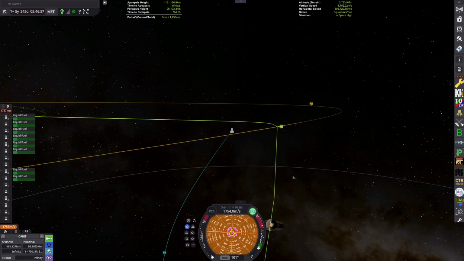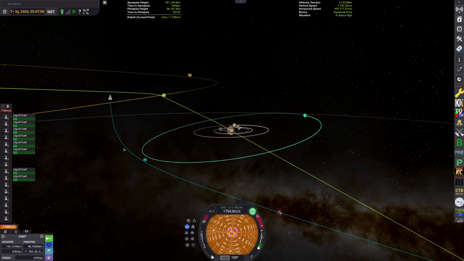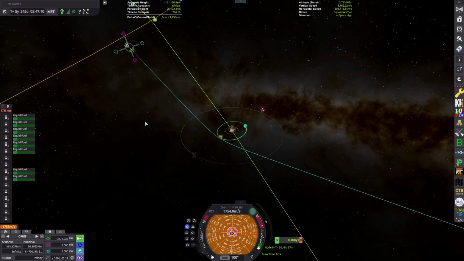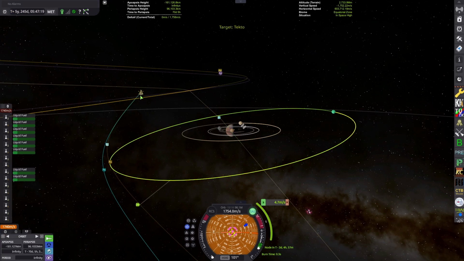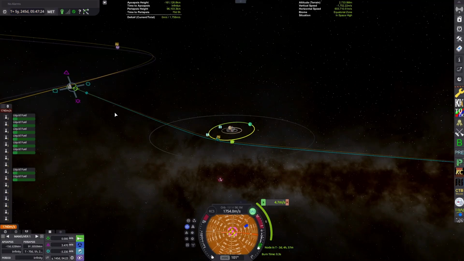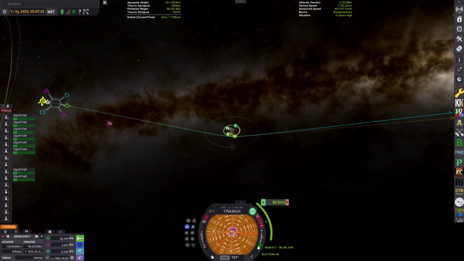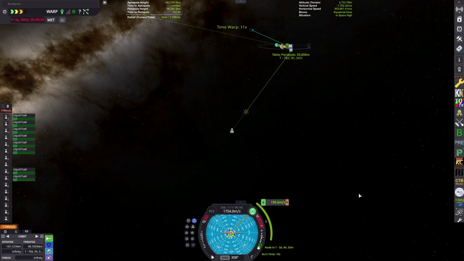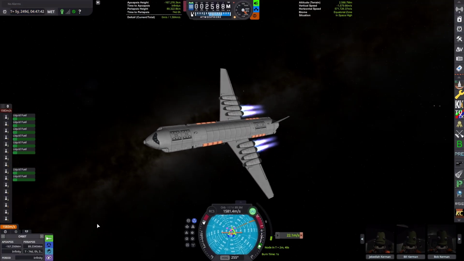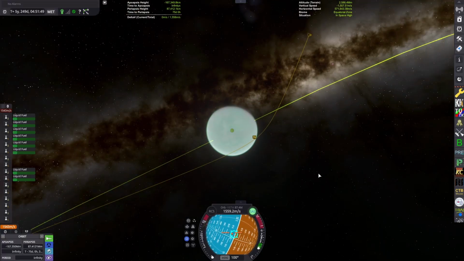Also from here, I think we're definitely gonna need to refuel the plane at this point. Actually, I think we'll go for a landing on Tecto, because its atmosphere will do most of the work of slowing down for us, and will also allow us to refuel the plane. I think that's good.